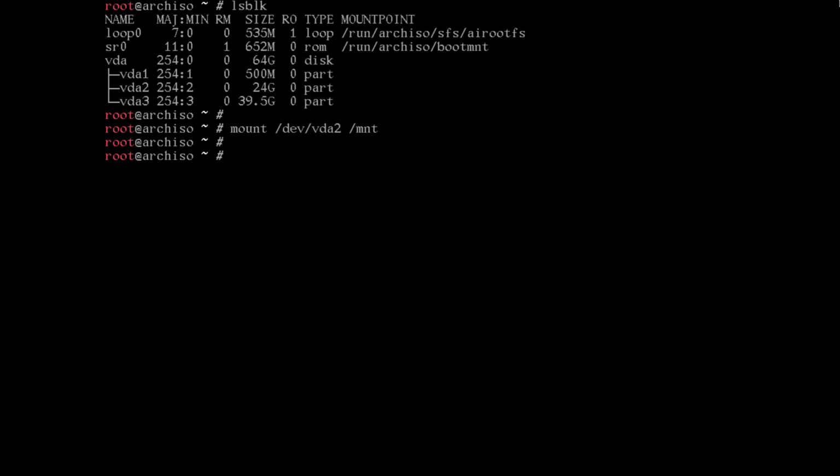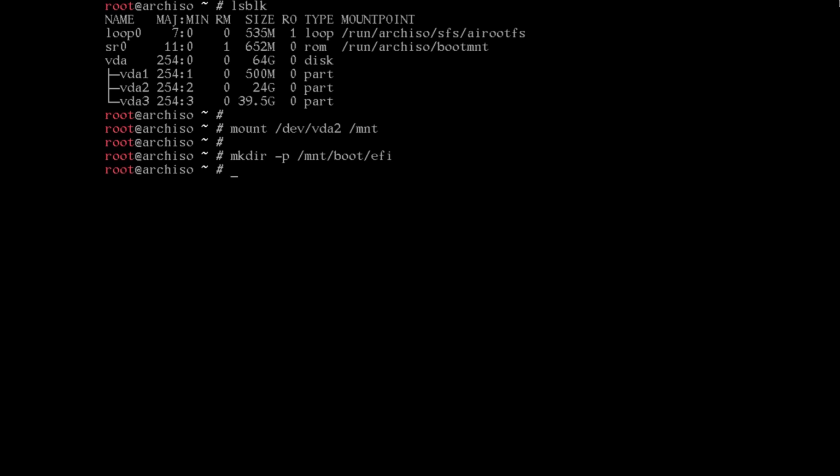So next, we will create the boot folder that will serve as a mount point for our boot partition. So let's type in mkdir -p /mnt/boot/efi.